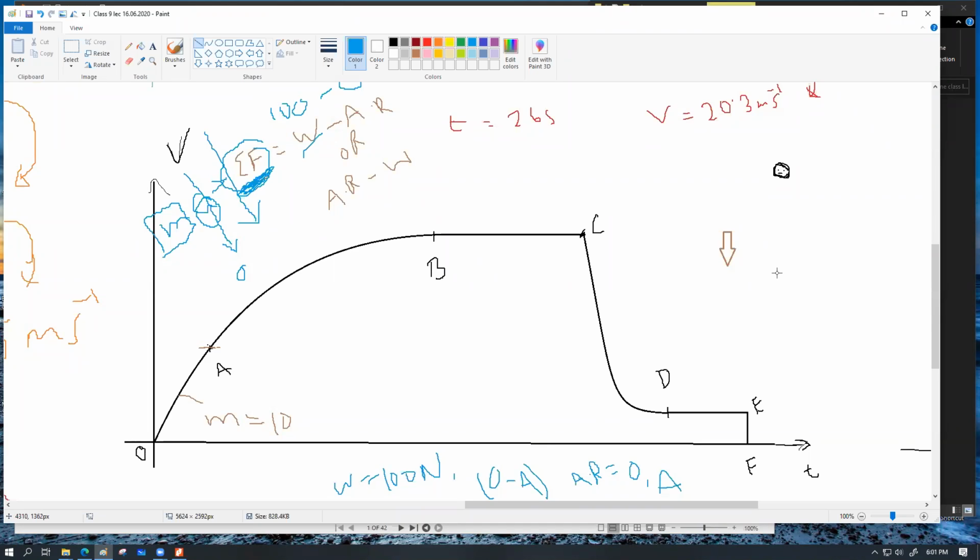One more thing before I start taking questions that I'd like to add is what is this part. Many of us have the common misconception that when the parachute is open, the person starts to go upwards. Many of us have this misconception. There's a reason for this misconception. I'm going to clear that up for you.